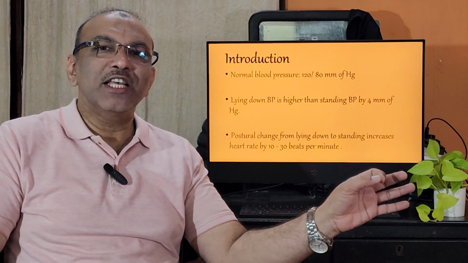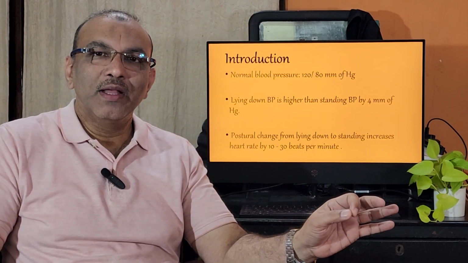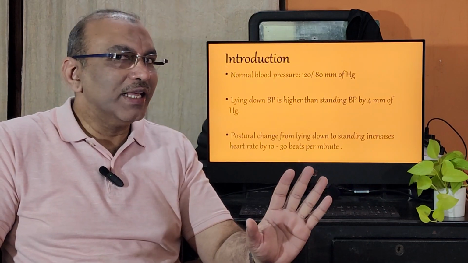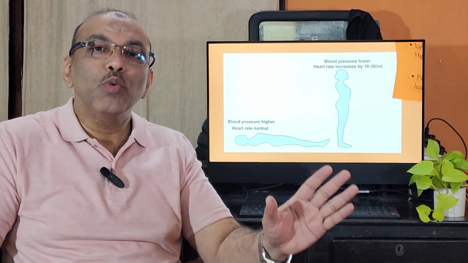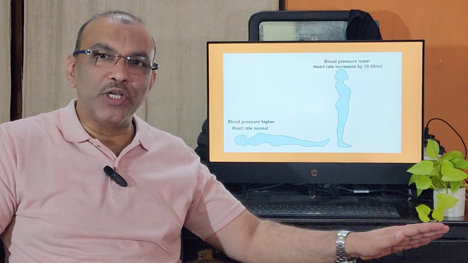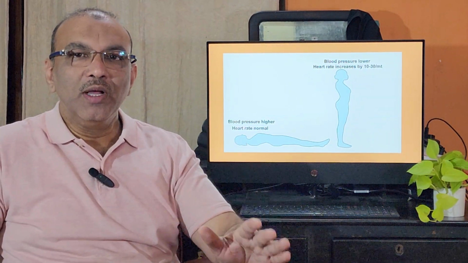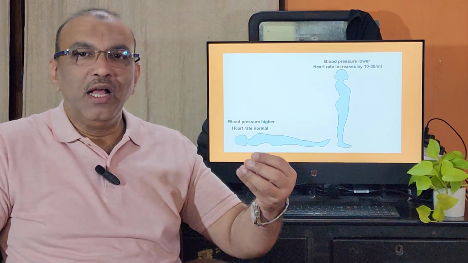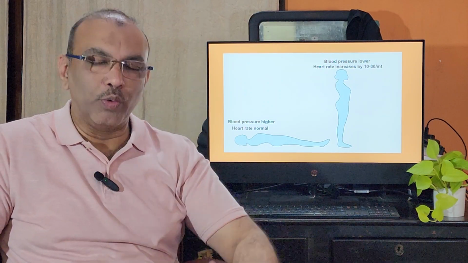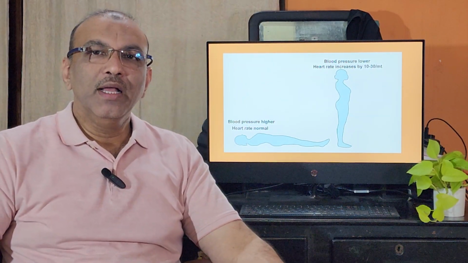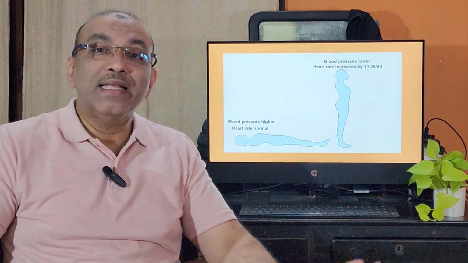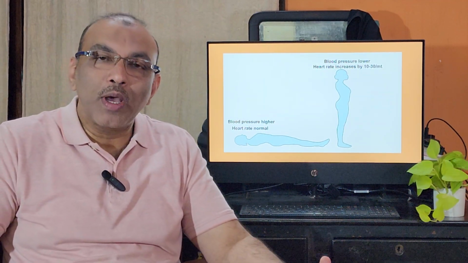So when a person gets up from bed and walks normally, nothing happens to him. But what are the changes which usually happen? From the lying down position, when a person gets up, because of the action of gravity, approximately 500 to 1000 ml of blood starts flowing down towards the leg. Say average 600 ml.